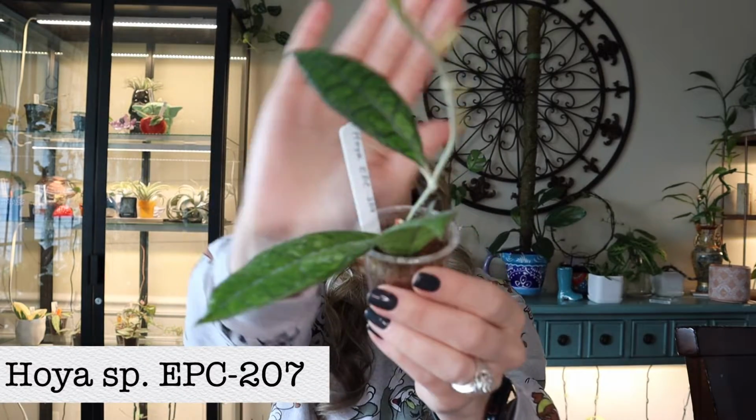It had a rough start. I almost lost this Hoya a couple of times, and according to Doug Chamberlain, it's not an easy Hoya to grow. It does need a lot of humidity and a lot of heat, so I grow it in my grow tent. This is Hoya EPC 207.